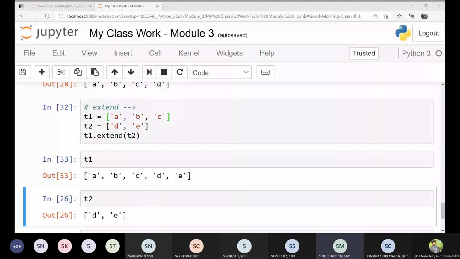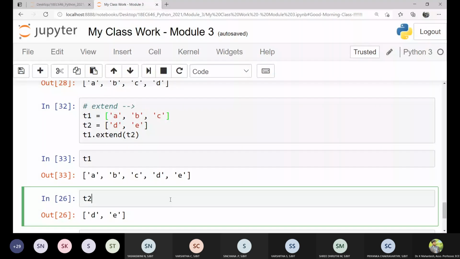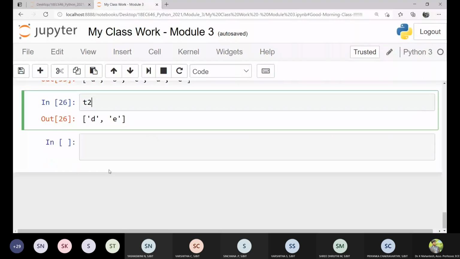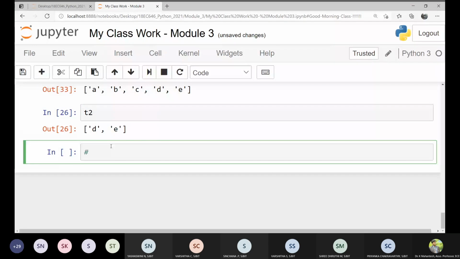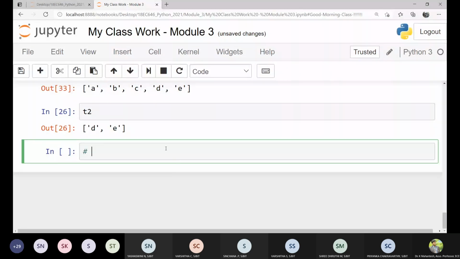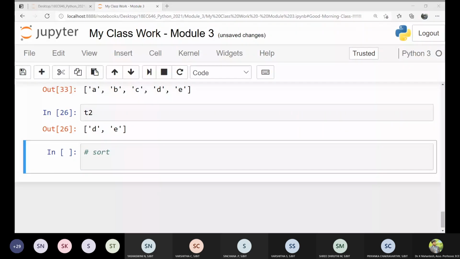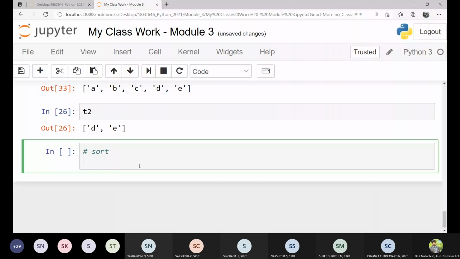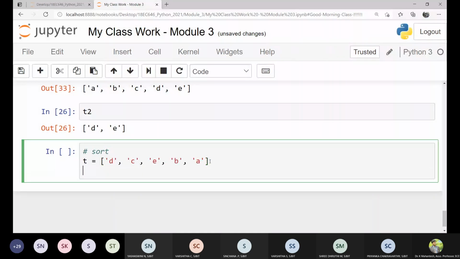Likewise, we also have a sort method to sort the elements inside the list. This would be very useful for us in future. Suppose I have a list which is not sorted, and I use T dot sort.